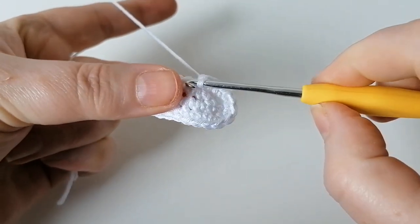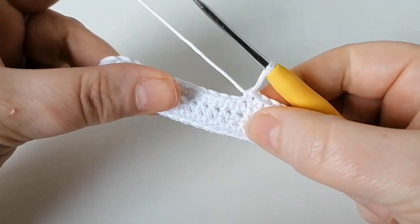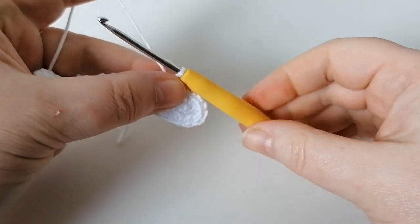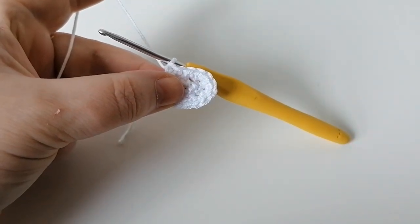Two, three, just going along. So once you've got your 13 double crochets, if you want to press pause now and play again once you've got your 13 double crochets.